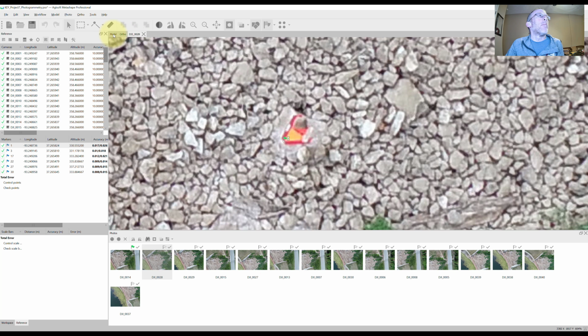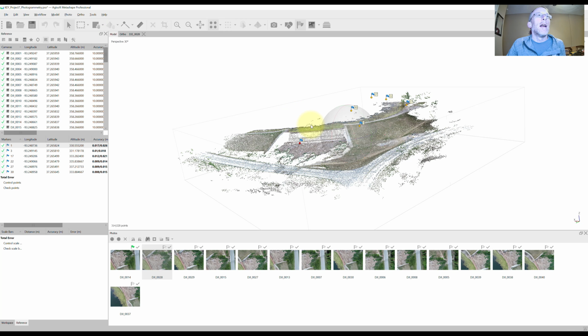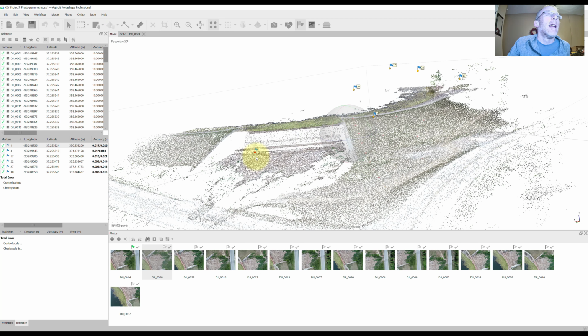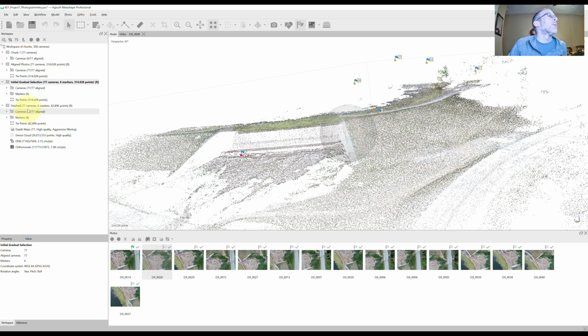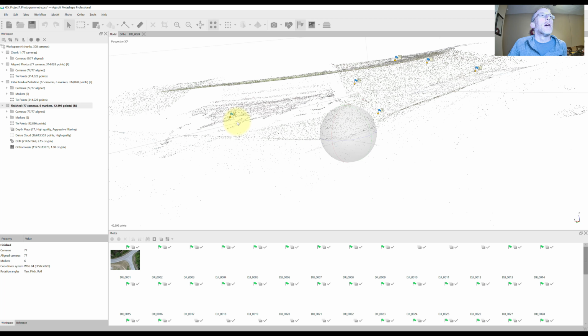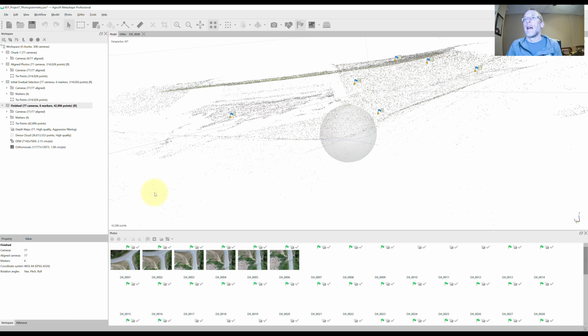Now I can get back to my model by clicking on the model, and what you can see here is that instead of that marker floating up in the air, it's getting closer to being clamped on the ground. If I switch back to my workspace panel and come to my finished chunk, you can see that all the markers here are clamped to the ground because I finished setting all of these markers in Photoscan.